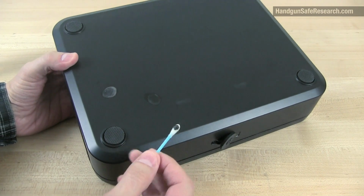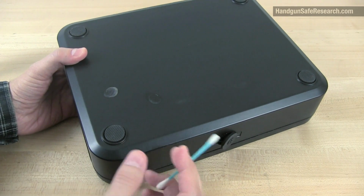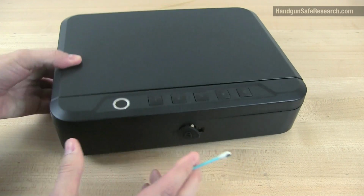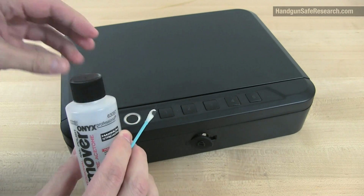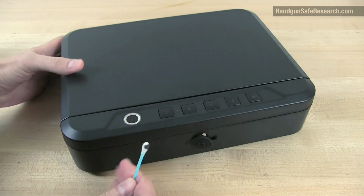This is an issue because most of your gun cleaning solutions have solvents that will destroy this plastic. So if you put a gun in this thing, which I would not advise doing, and there's any residual cleaning solution on the gun, it could very well ruin the plastic.